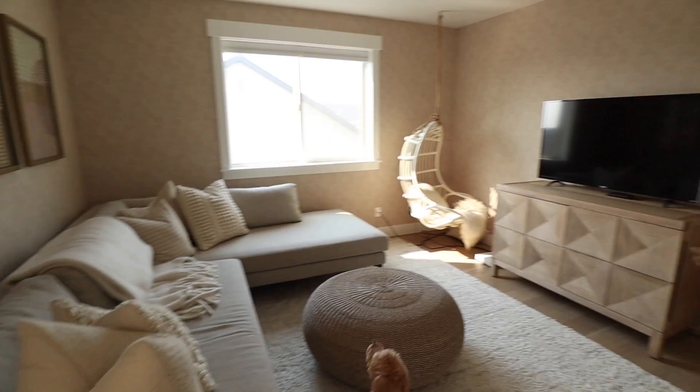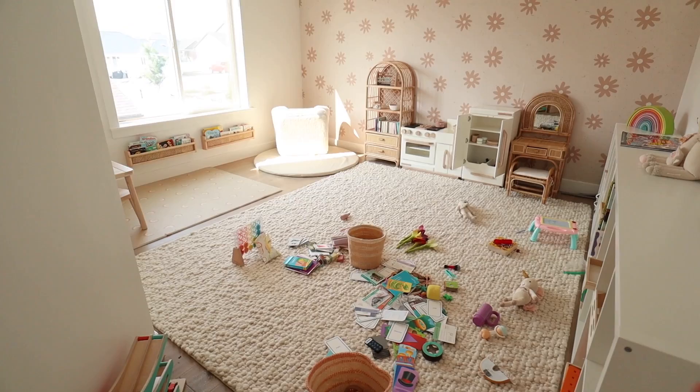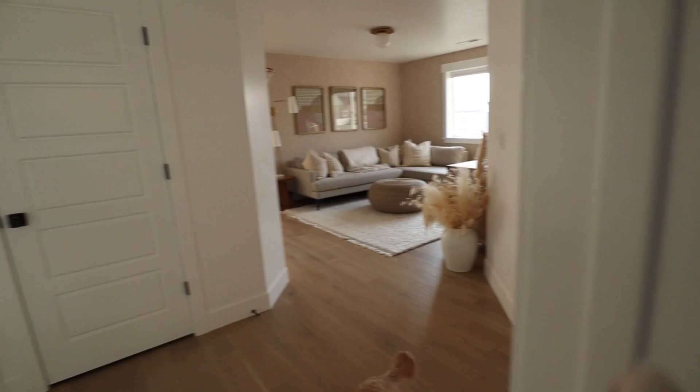Today I also want to deep clean the upstairs, which shouldn't be too much work. Mostly I want to go through this cabinet and this closet. We can definitely pick up the playroom — I'm not that worried about this room just because whether I clean it right now or not, it's obviously just going to keep getting messy because Cove plays in here all the time. This closet could definitely use some work, but we did clean it kind of recently — we just went through and made sure we had everything we need. So I can just straighten up this area, maybe swap some of Cove's toys out. I want to pick up her bathroom and clean her room, and go through the drawers of everything and have everything super organized. So today we're going to do the upstairs. Get all the clothes washed, put those back, organize everything, sterilize everything, and put away the clothes. Those are the goals for today.